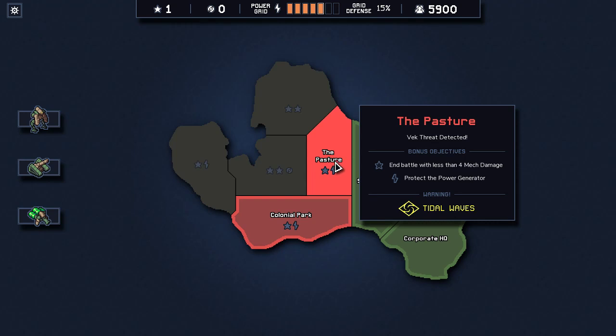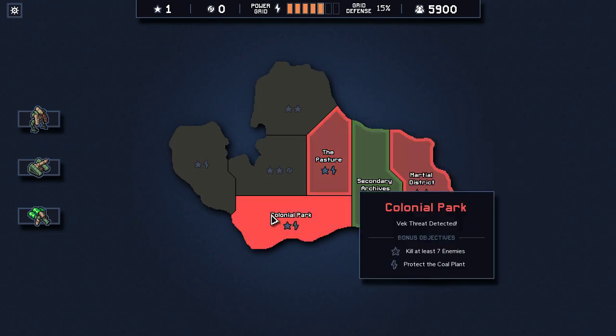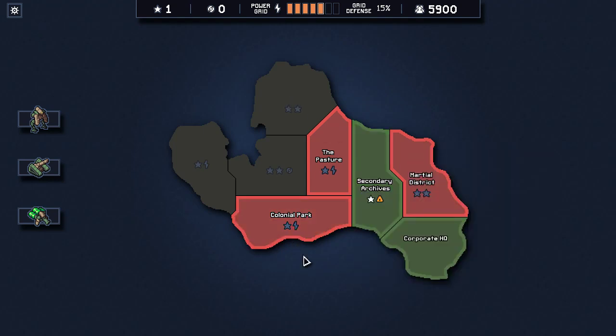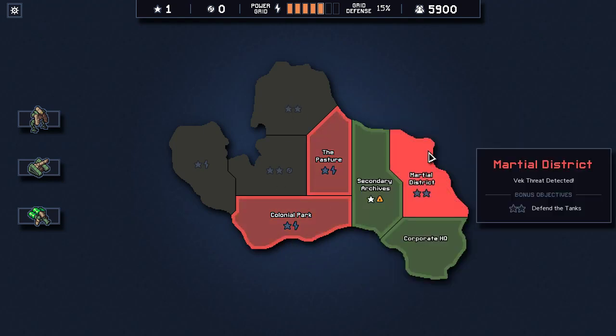The tidal waves can sometimes help. Sometimes they don't help that much. This is what? Kill at least... Well, that's something I feel much more comfortable doing. It doesn't unlock the 2-star mission, though. But actually, if I do this and this... There's 4 left. So I'll do 1 more. It's the same thing then, isn't it? Not exactly, because I can do this, this.